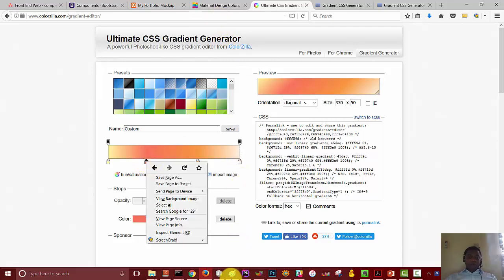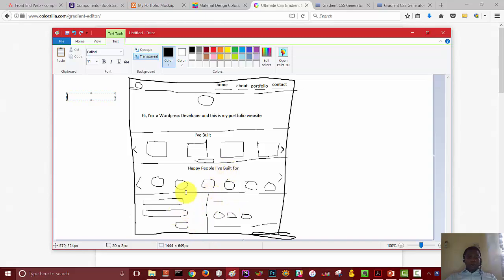Oh no, for this, remember we wanted to do two colors.